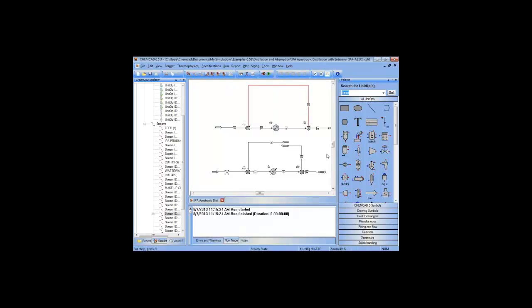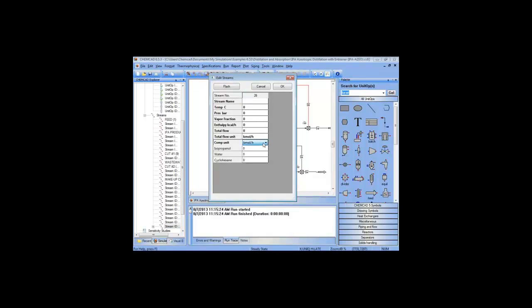Because I've broken the recycle loop, I need to make an initial guess for what's going to be in the loop. Let's say my initial guess is 20 degrees Celsius, 1 bar, and 200 kilograms per hour of isopropanol. I'm just going for an initial guess to try and get my flow sheet converging. I'm doing one manual iteration of the calculation loop.